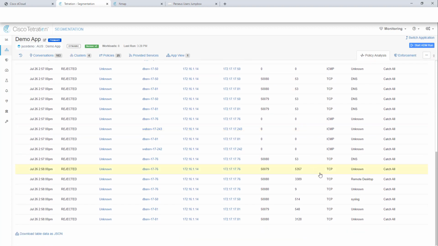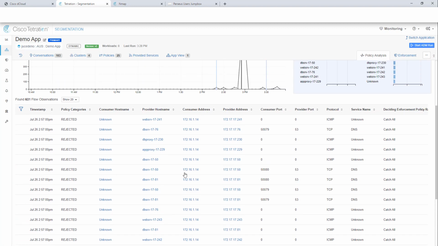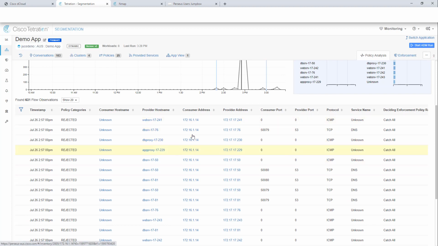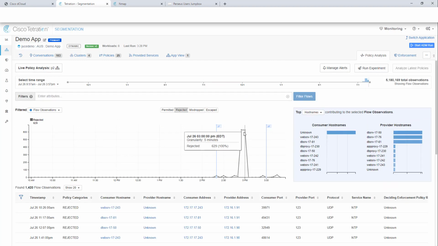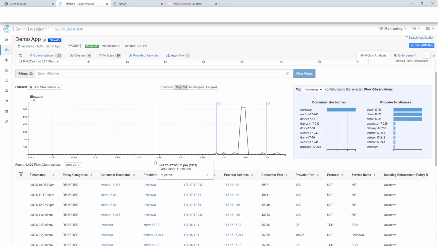Let's keep scrolling. Here's another one, very interesting. I'm seeing the same source, 1.14, that's hitting the same database server with remote desktop. So is there something that is misconfigured on this endpoint? Is this endpoint 1.14? By the way, I didn't do this on purpose. I just deployed this application, ran a scan, and clearly we have something going on. So is this something that's misconfigured? Is this something that I need to go fix? Is there something wrong with my policy? Or maybe my database server? Should my database server be running DNS? These are all things that now we can start to ask ourselves and say, hey, is this normal or is this not normal, right? It doesn't seem like it should be normal, but clearly we have some issues.